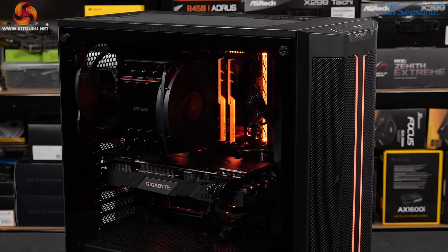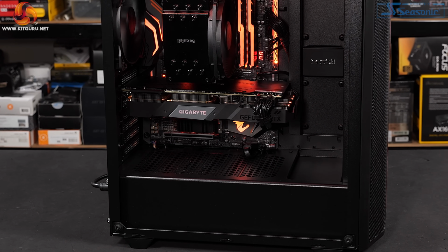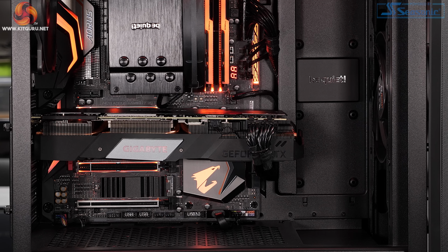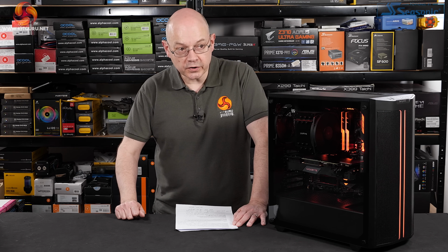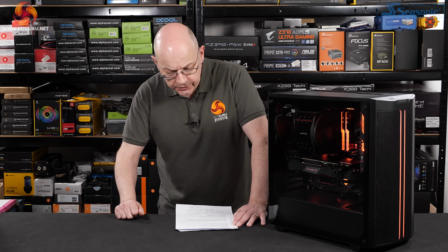Memory is 16GB of G.Skill Trident Z RGB running at 3200 MHz. And the graphics card, Gigabyte RTX 2080 Super. That's a Windforce model. The power supply, be quiet!'s Dark Power Pro 11 750W Platinum rated. SSD's hidden away under one of the heat shields. It's a 240GB Toshiba RC100. It's a full-on PC. Under load it draws about 400 watts at the wall socket. It's enough hardware to stress the cooling without a shadow of a doubt.